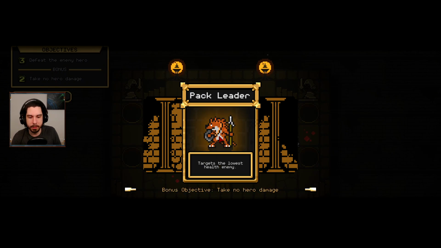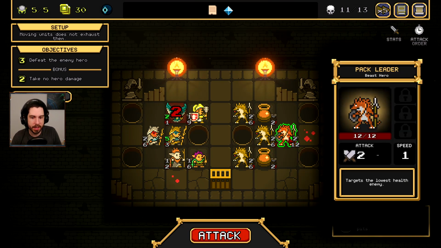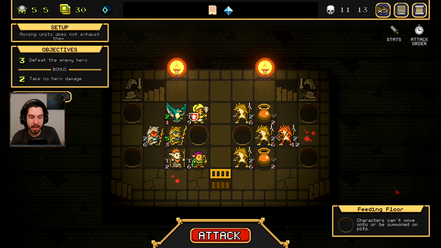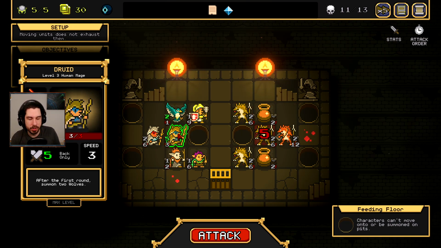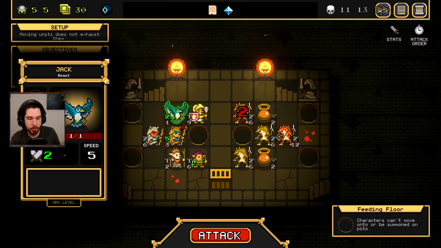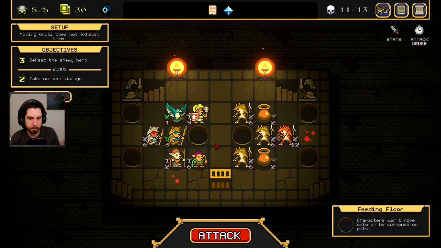So Pack Leader can be fairly problematic. Targets the lowest health enemy. Take no hero damage. So right out of the gate, if Jack doesn't die, then Pack Leader will kill Jack, and that's fine. Otherwise, Pack Leader is going to Ice Fey Adept. So Feeding Floor characters can't move onto or be summoned onto pits, so we can't move Jack here. Which actually makes this a little bit complicated, because we want Jack out of the way so the wolves can take their spot. I don't know that we have a good way to do that without putting one of our two frontline units in the backline where they cannot attack. Little bit of a weird situation here.